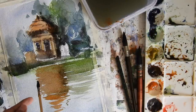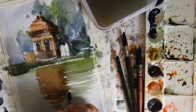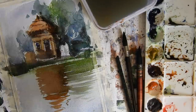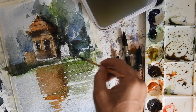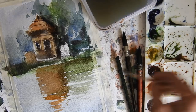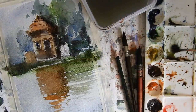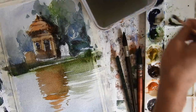And if you are making too many zigzags like this, very confidently you have to make it like this, tick, tick, tick, tick, tick, tick, and done. No thinking much, okay? Whatever you do, do it confidently. If you're not confident, then things will not come the way you want, right? So keep that in mind.